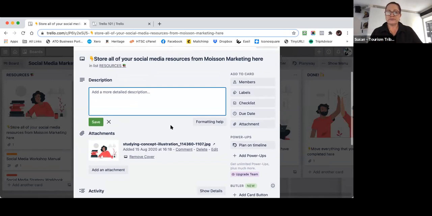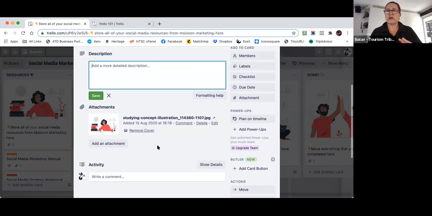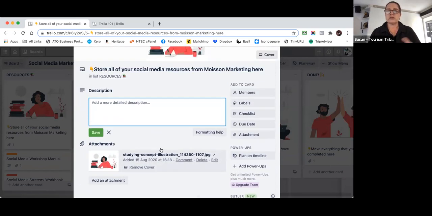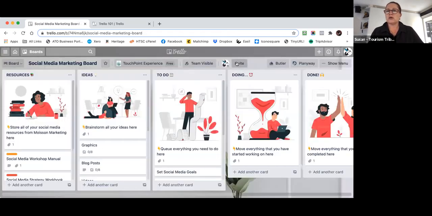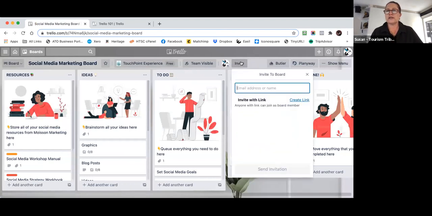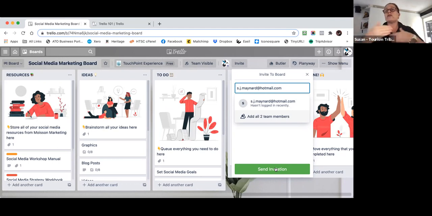You can also, in here, send messages to your team. So if we wanted to invite team members into this one, it wouldn't be into the card. You'd invite them into the overall board itself. So you just go invite, and it asks, right, who do we want to invite? So if I type in another email of mine, for instance, I can just type that in. I haven't logged in recently under that email, but that's okay. I can then send my invitation, and I get the invitation in my email, and I basically then go accept, and now I've got access to this board.